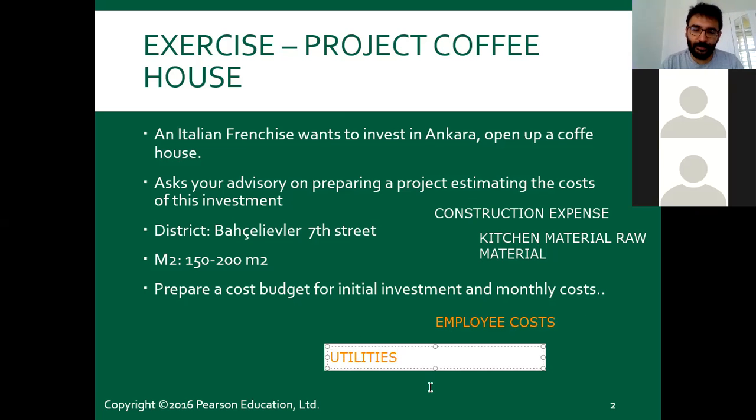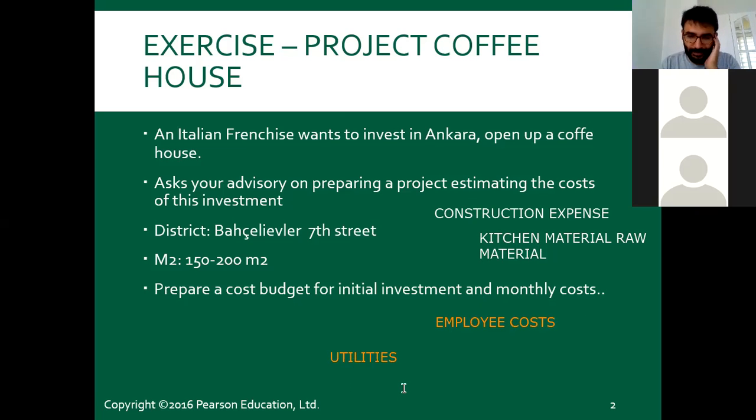Because we are living in a globalized world and everyone needs Wi-Fi. Yes, utilities. After all, the materials for the market expenses, like where will we go to buy the coffee, from Lavazza, from Nescafe? We have to find the stakeholder for this coffee shop. Okay, so that supplier, you mean? Supplier, yes. And make an arrangement with them, like an annual or 6 months. I don't know, it depends on the firm.